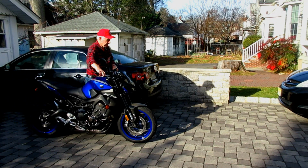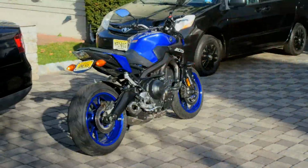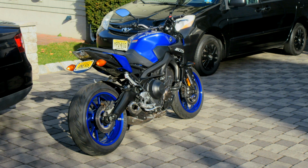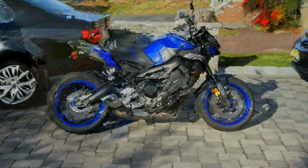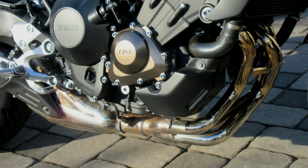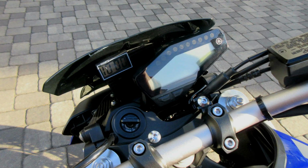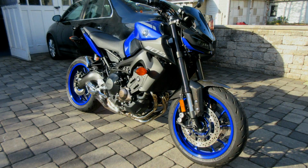Now, because I've had the bike for a year and way over 10,000 miles now, I've looked at it so many times and from so many angles and taken so many pictures, and I'm always looking for something that I want to change, I want to make a little improvement on. It's all little subtle stuff. There's no part of this bike that's a big giant thing. It's a lot of little details, but every one of them to me makes the bike nicer. It makes it more functional. And in my mind, it just makes it my bike.